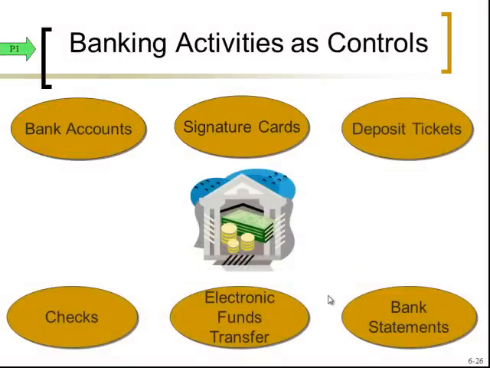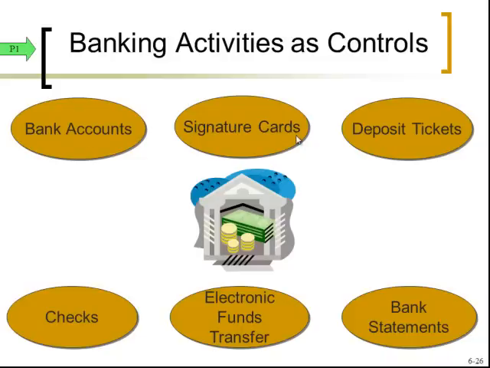Now we start to focus in on bank reconciliation, the banking activities themselves as controls. I said that the bank is an important control. Here are some of the reasons why. First of all, the fact that we have a bank account gives us a record of what had happened, what increases did we have, what decreases did we have.